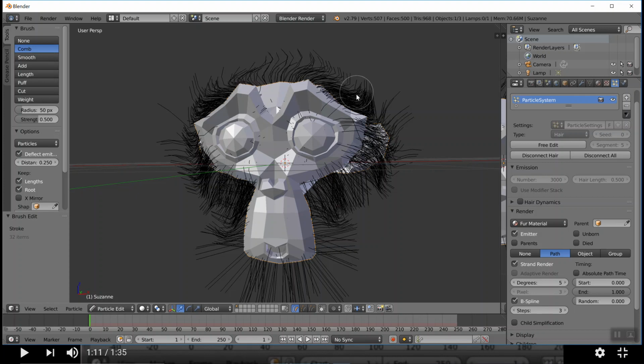We'll choose cut again. See if I can get more off the face. Choose object mode.